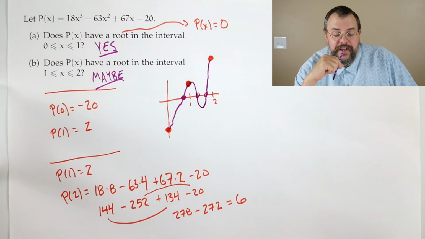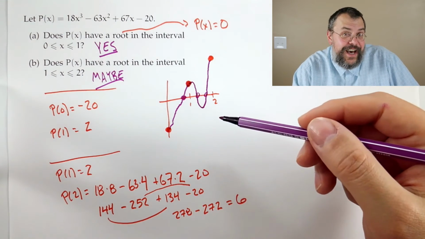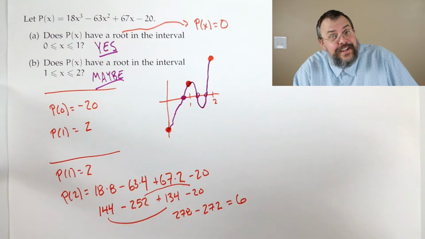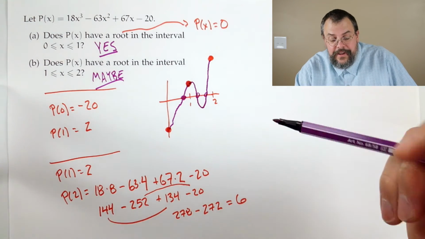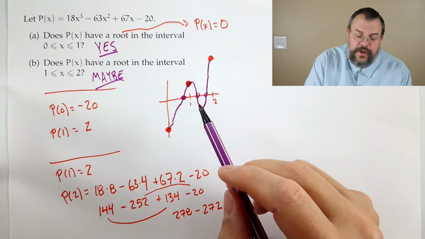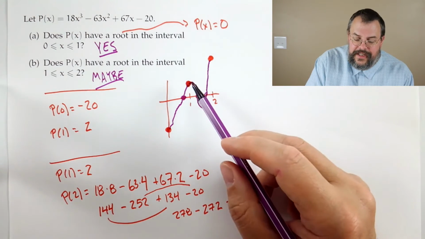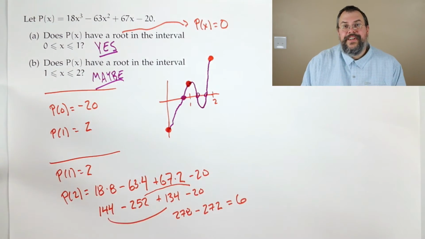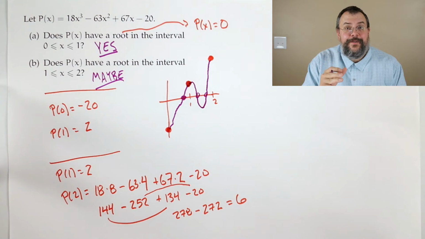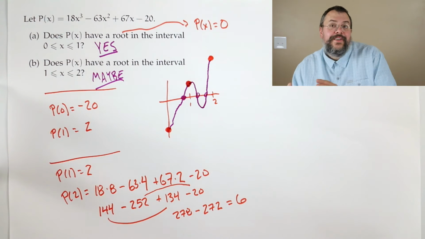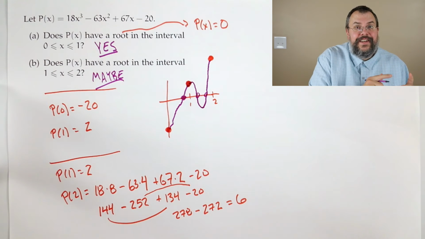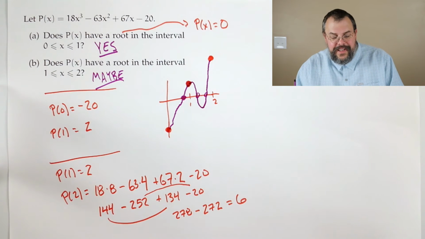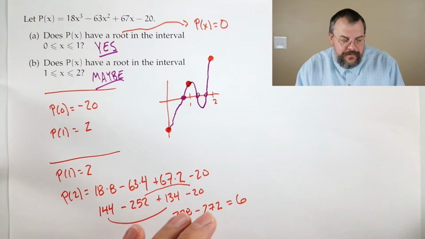Now you might be wondering, okay, it could do that, but really, does it do that? And the answer is yes. This function is actually set up so that between 1 and 2, it does cross and have a root. In fact, it has 2 roots. So that's why you always want to be careful. You want to know what something says, but you also want to know what something doesn't say. All right, cool. Fun problem.